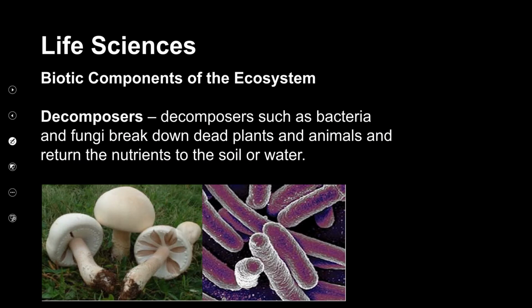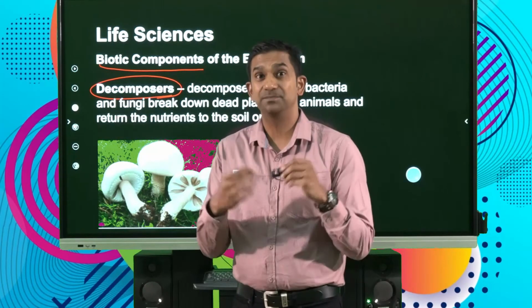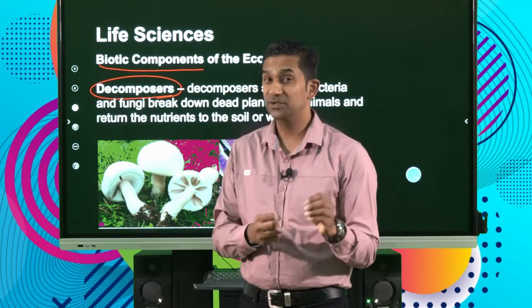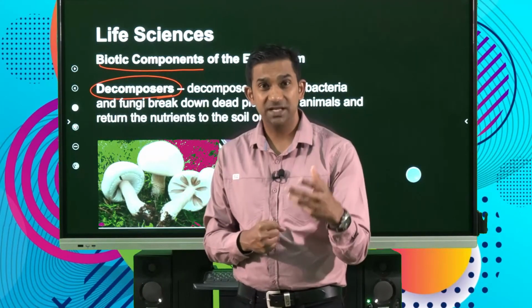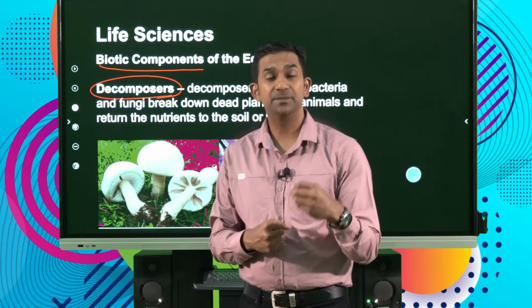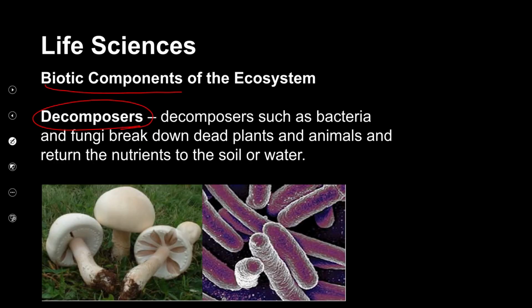Guys, it's important that we understand what decomposers are. Decomposers also form an important part of the biotic component. When we refer to decomposers, we refer to those individuals that are able to consume parts of the environment and recycle the nutrients back into the environment. Decomposers are a critical part of any ecosystem. They are the ones that are able to utilize the organic remains and convert them back into nutrients that return into the nutrient cycle. So decomposers such as bacteria and fungi can break down plants and animals and return the nutrients into the soil.